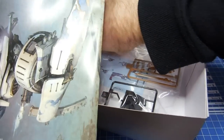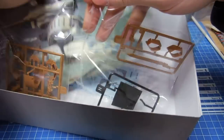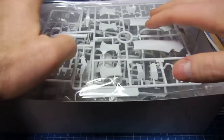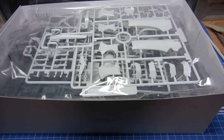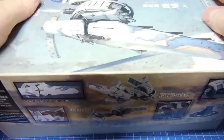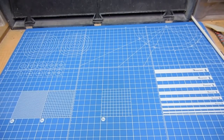So, yeah, this I had ordered in, what was it, September or so. And I just had this all combined into one order. So, yeah, very cool.